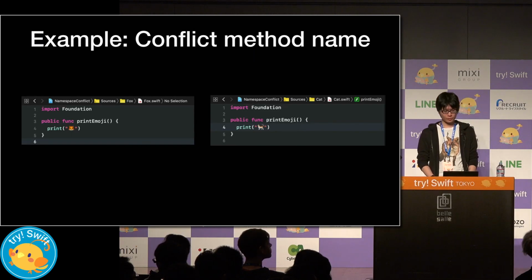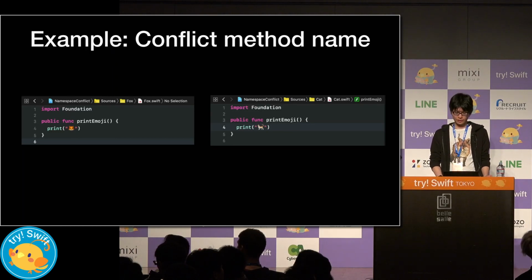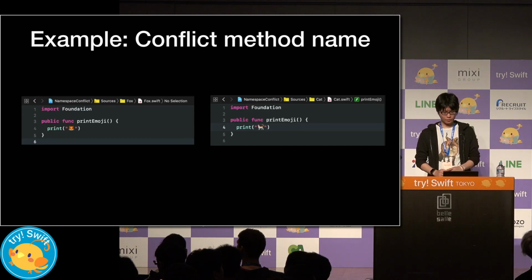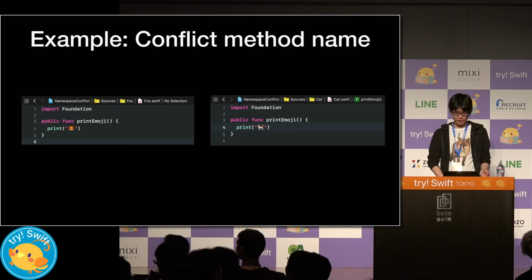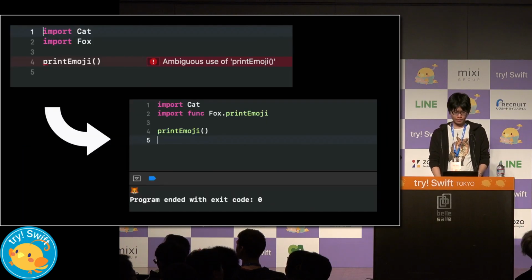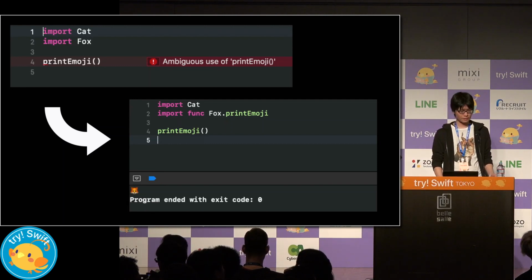Now I introduce import options using kinds. When you are declaring different modules using a function of the same name, you need to use the following notation. For example, the cat module and fox module have the printEmoji functions. The printEmoji outputs the module name, animal. If you import these modules, you will get an error. Imports using the kind prioritize finding methods.